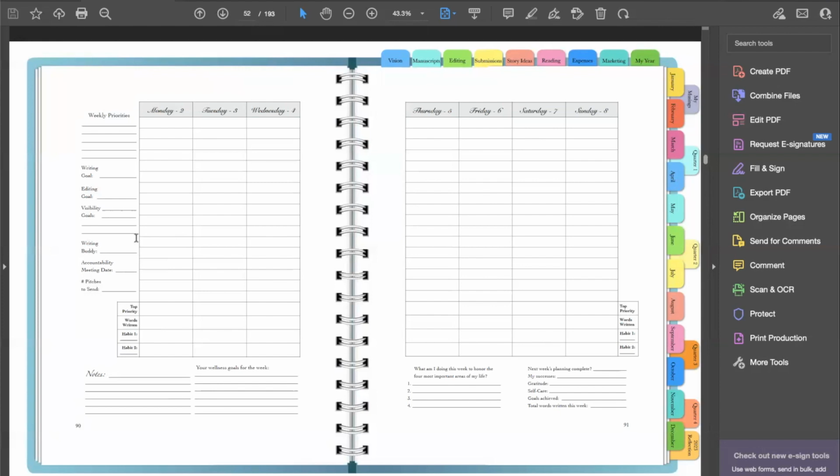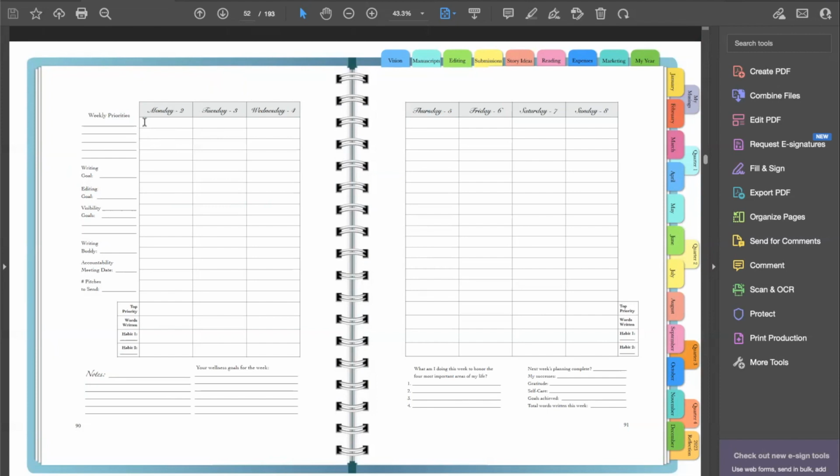Sometimes I put 2 lines in a box because they're pretty thick boxes. So whatever works for you, but I do make it so that I have a task list or I have reminders, like buy gifts for mom's birthday. I just had that a couple weeks ago. And I'll make sure I have that under my core working hours so I have extra space for notes and reminders for each day. But the nice thing is you can use this however you want.